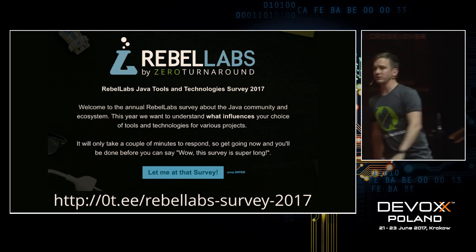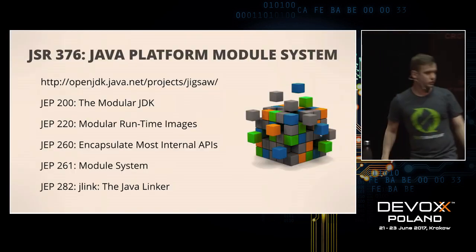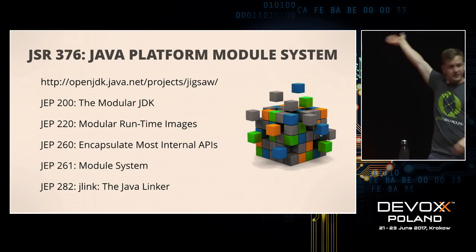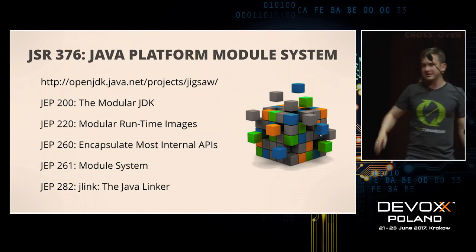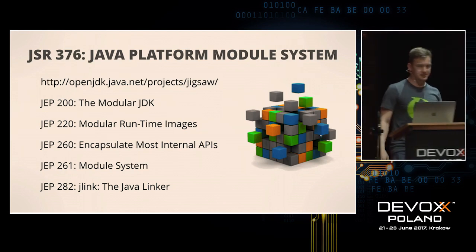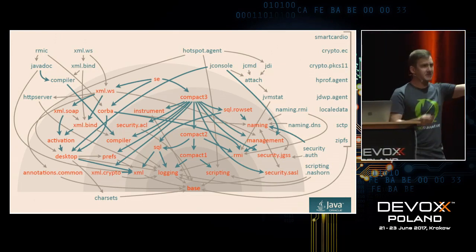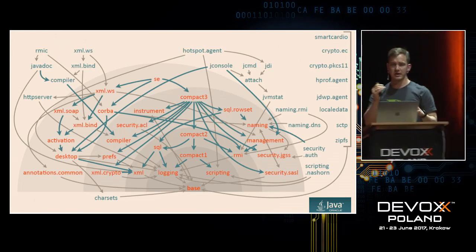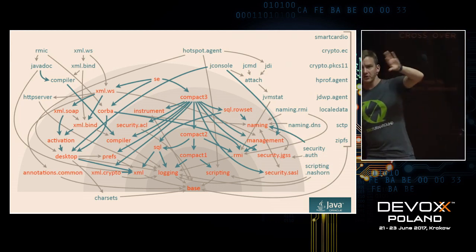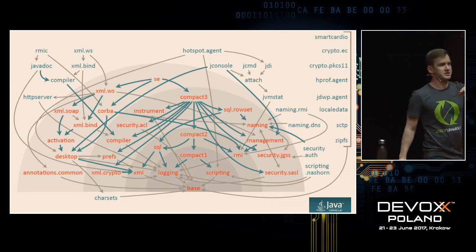Now, you start using those APIs in your IDE. What happens? You get stuck on the module system, right? And this is the big elephant in the room. The module system consists of like 7 JEPs, and it has taken so much time to actually materialize. What does it do? It was supposed to divide the JDK into smaller modules, so you actually only use the stuff that you need to use. You don't have the CORBA classes in your Java process by default anymore.